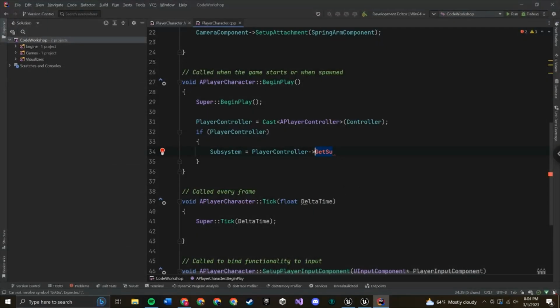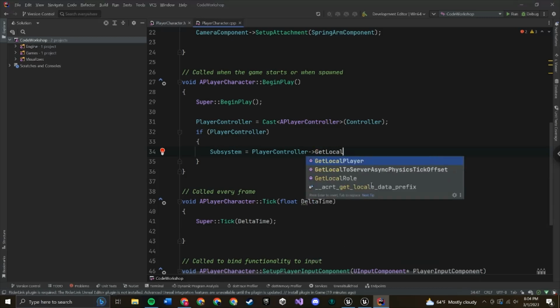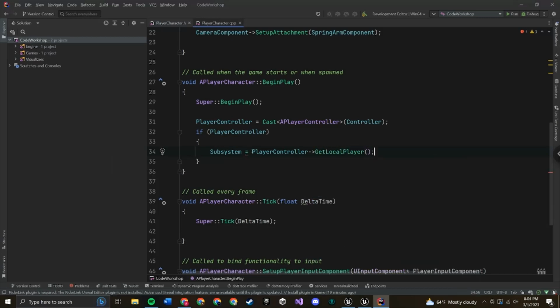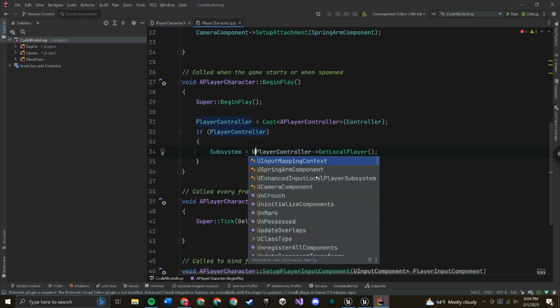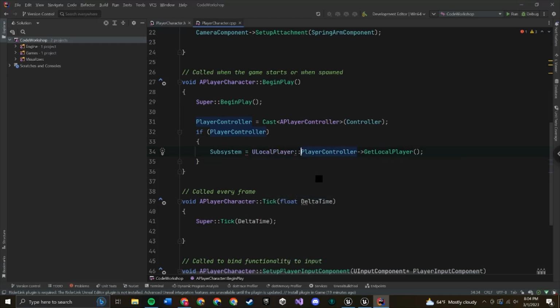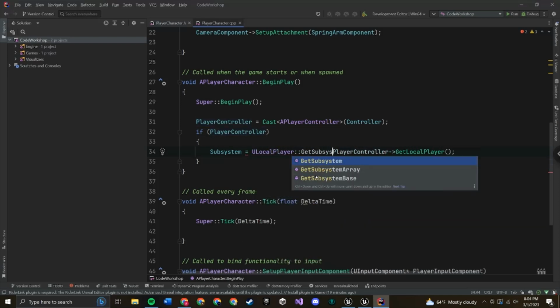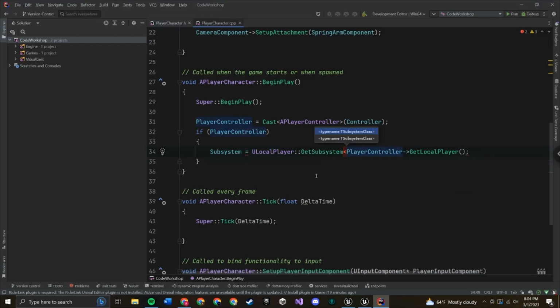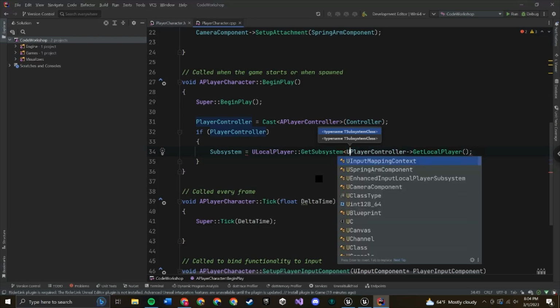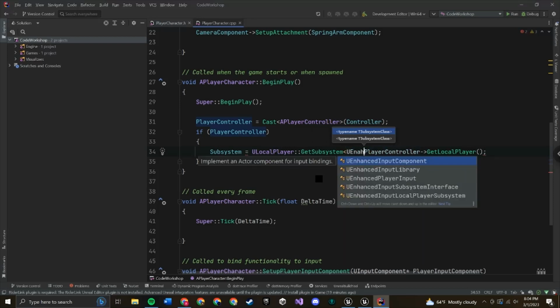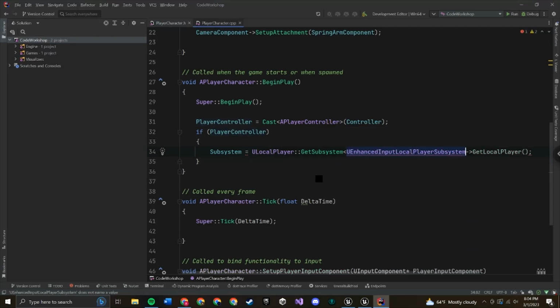Alright, we're going to do off player controller get local player. And then prefacing that, we're going to do U local player get subsystem. And then in the angle brackets, I don't know what they call it, we're going to convert it to a U enhanced input local player subsystem.